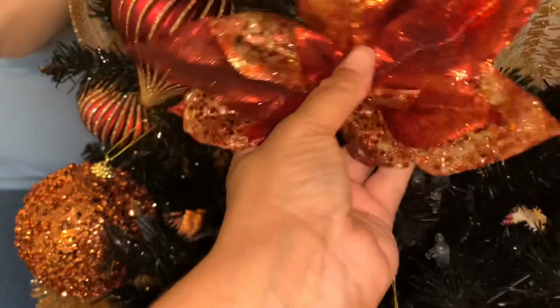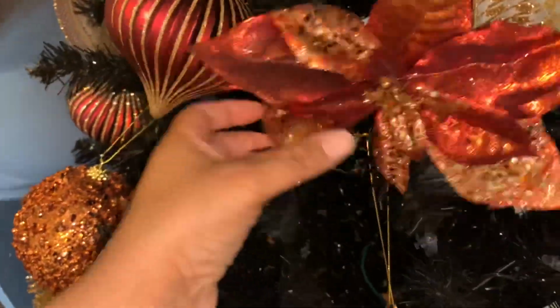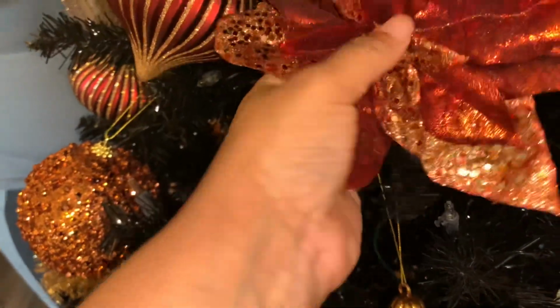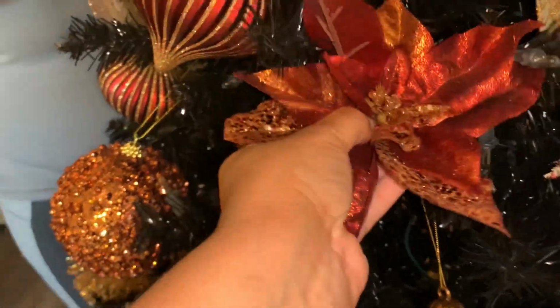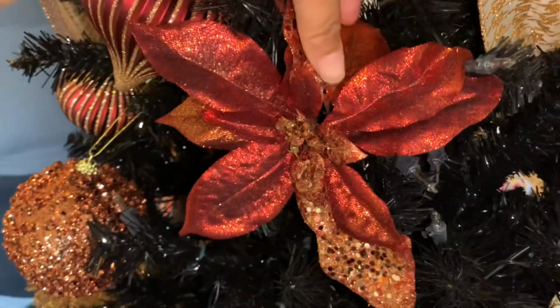After you're done adding the ornaments and have stepped back to verify the symmetry of the decorations on the tree, my suggestion would be to go ahead and add any flowers that you plan on adding.